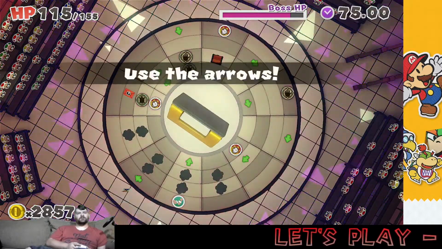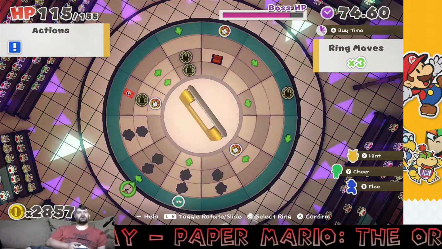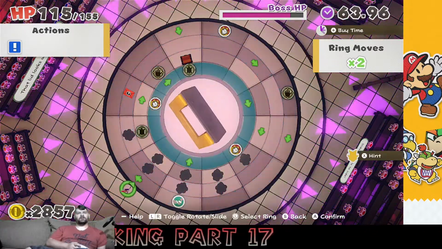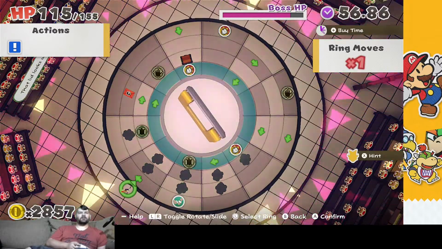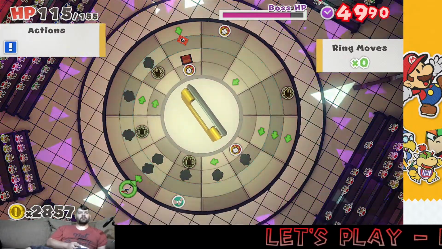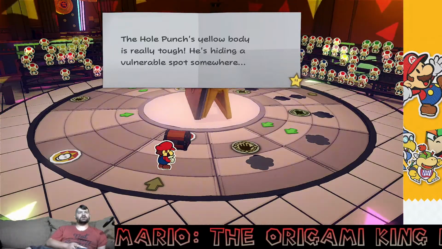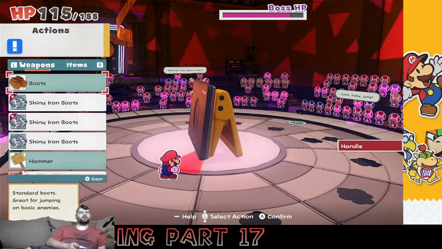Alright. So. Use the arrows again. Okay, over, down. Down. Yep. That. And then that. Over, down, and down, down. Okay. This hole punch's yellow body is really tough. He's hiding a vulnerable spot somewhere. For the back. So.